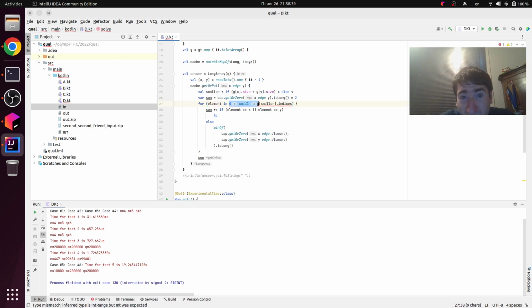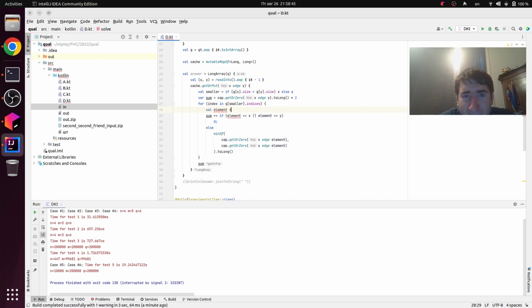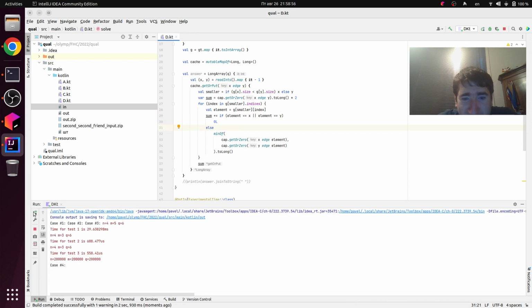Not really sure. In this index. Not really a big specialist on optimizing Java code. That looks like it works the same.